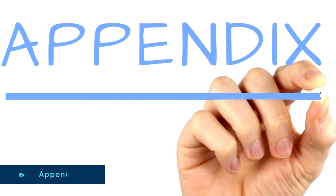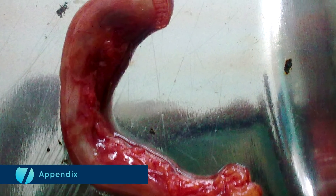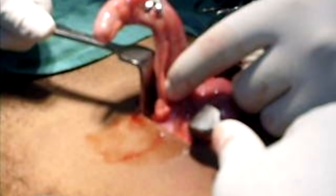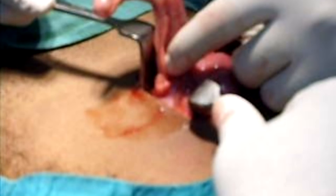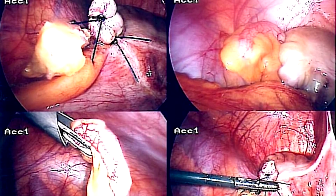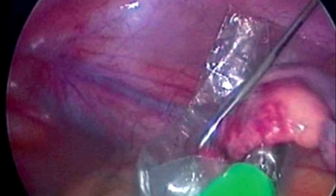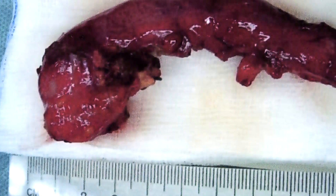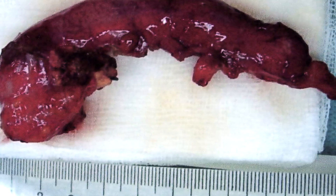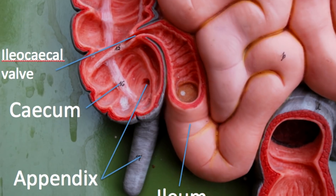Number 7: Appendix. This is an organ which would actually be one of the most loved by doctors. After all, it has no purpose in our bodies and is pretty easy to remove. It tends to cause a lot of abdominal pain when it becomes swollen, so many people have to get their appendix removed. It is basically a small pouch-like structure between the large and small intestine, and was only useful when primitive humans were gatherers, helping them digest rough vegetables.